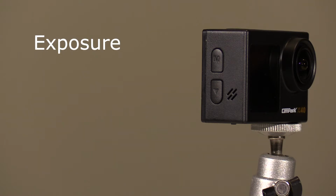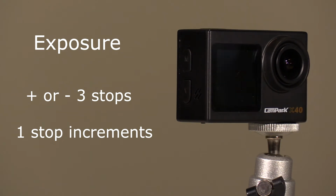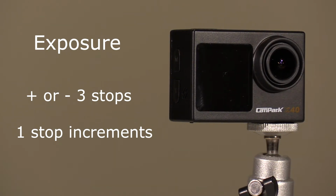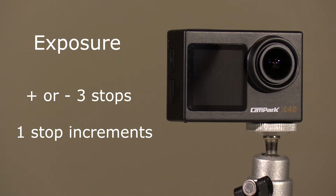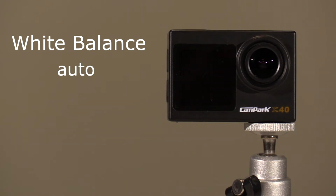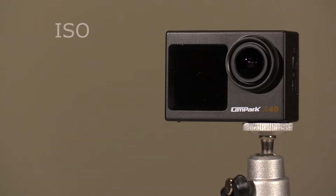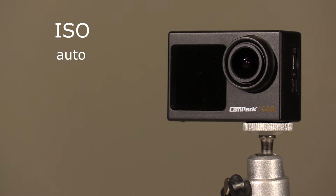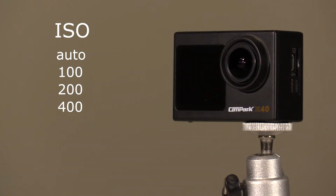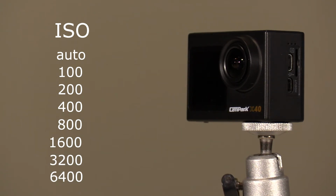I found this camera tended to overexpose everything. Luckily, there is an exposure compensation setting. This allows you to raise or lower the exposure by 3 stops in 1-stop increments. The white balance can be left on automatic or set to sunny, cloudy, incandescent, or fluorescent. And the ISO can be left on automatic or set to 100, 200, 400, 800, 1600, 3200, or as high as 6400 ISO. This camera has an electronic image stabilizer.